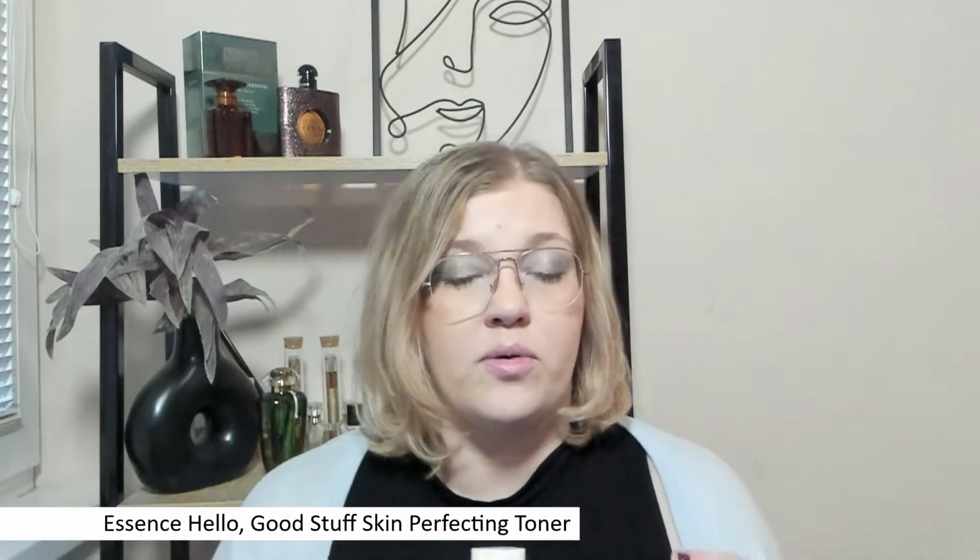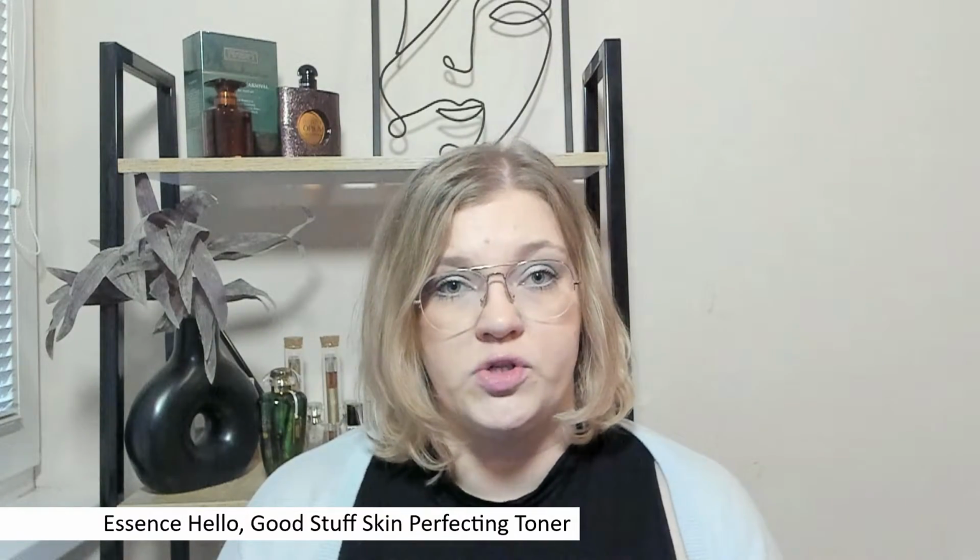I don't find it super effective on my sebaceous filaments and stuff like that. I feel like I have to combine it with some other salicylic acid products like a serum or a more thorough mask if I really need to see a drastic change in my skin within a short term. But I also feel like this is a nice in-between product that I can put into different routines if I want to keep that exfoliation going, which I do at the time. So again, big thumbs up and a good entry point BHA toner, or just basic BHA toner if you need one. Now listen, next we have a serum.